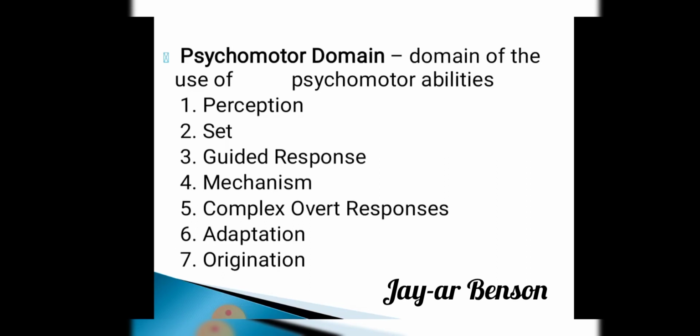The sixth one is adaptation. When we say adaptation, these are skills that are well developed and the individual can modify movement patterns to fit special requirements. The last one is origination. Origination is creating new movement patterns to fit a particular situation or specific problem. Learning outcomes emphasize creativity based upon highly developed skills.